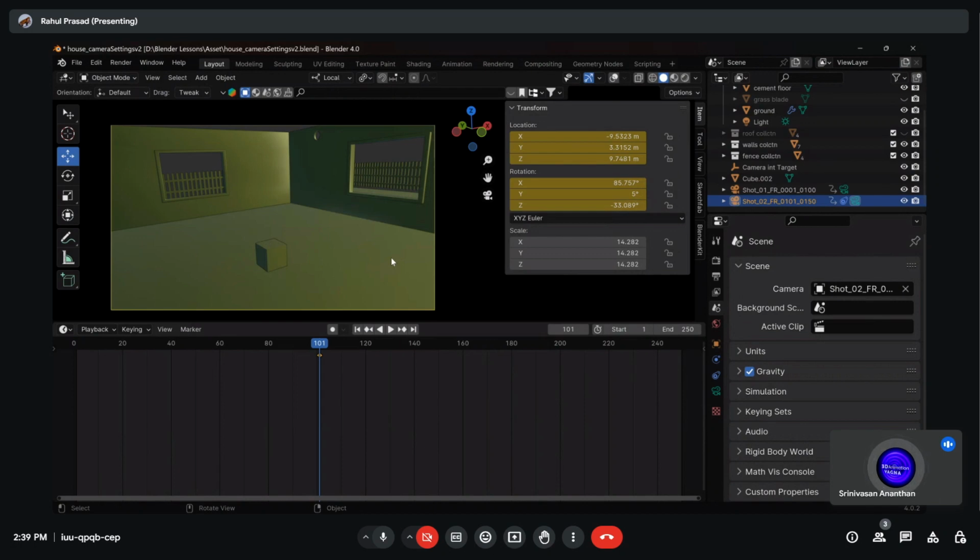Now the next thing is you have to set the 150th keyframe. In shot 2 you have set the end frame as 150. In the naming convention you have named it 150, right? The end frame is 150, so that keyframe is the duration for camera 2. Now bring your cursor to the 3D viewport and press 7 on the keyboard.